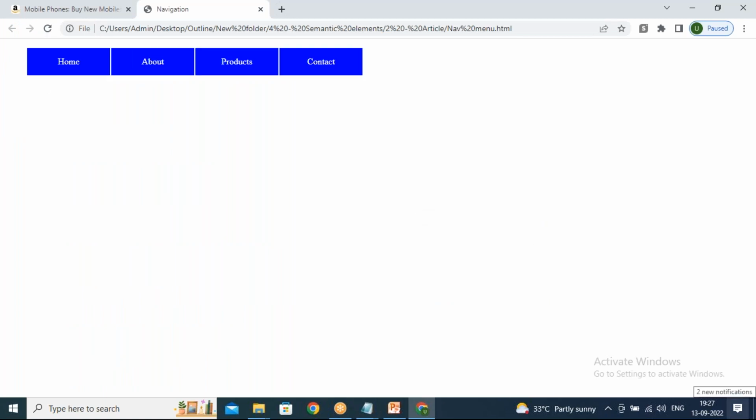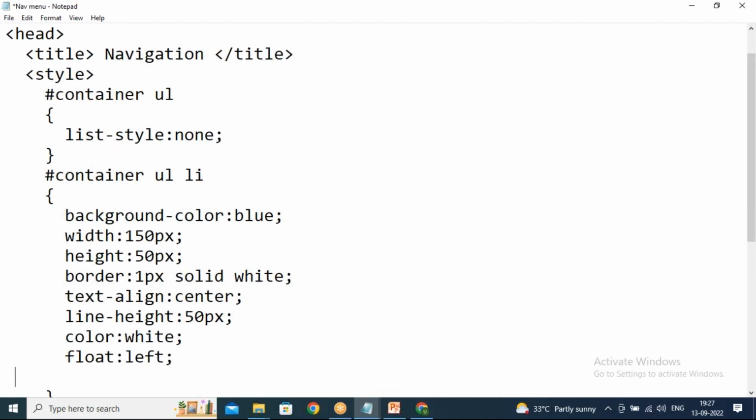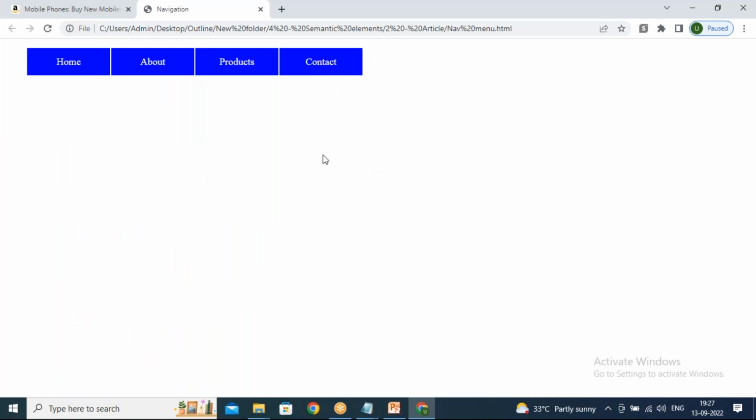So it appears as a navigation menu. Now I'll define a font size. Font size is 18 pixels. It appears neat.